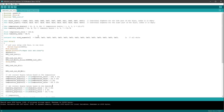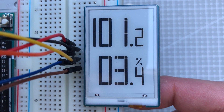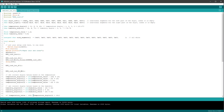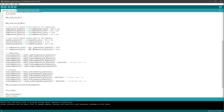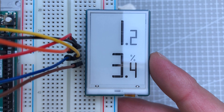Before uploading, let's make some changes to the default values — set temperature to 1.2 and humidity to 3.4. After uploading, we see the numbers are displayed correctly but we see leading zeros and a false number 1, which is just a part of digit 0. We need to adjust the code to not show leading zeros. We'll say if the temperature is smaller than 100, digit number 0 should be index 10 — the empty digit. If the temperature is smaller than 10, then the second digit will also be 10. We do the same for humidity: if humidity value is smaller than 10, digit number 0 will not be visible.